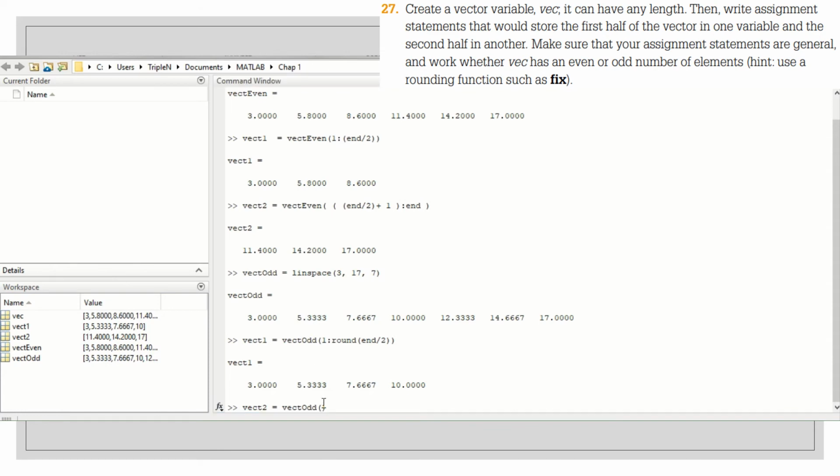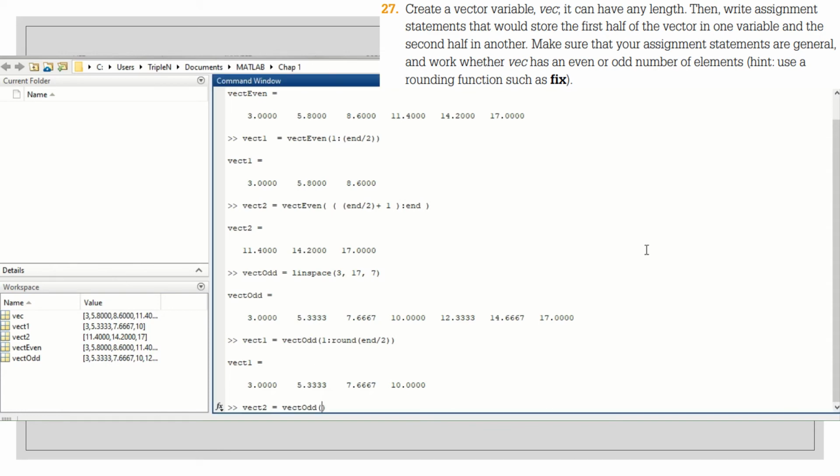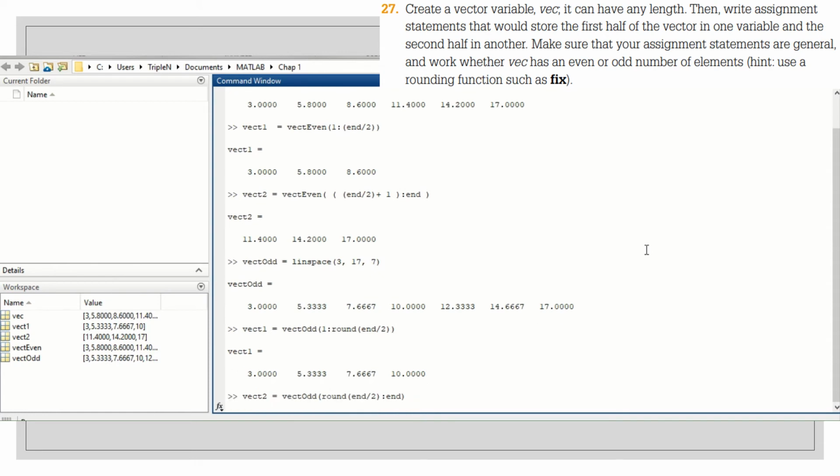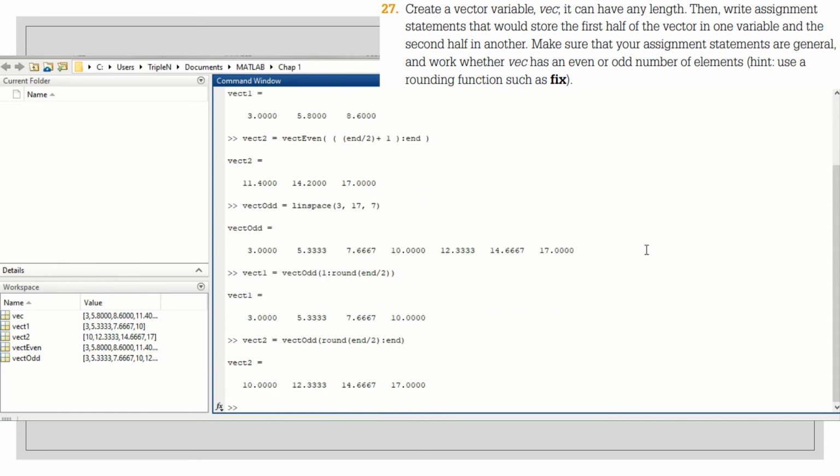Okay, let's first see what would happen if I use the round function: round end over 2, which will give me that middle number I want, up to the end. If I press enter, yes, it works. But now I can have 2 halves.